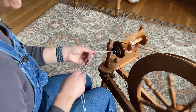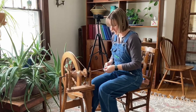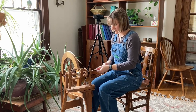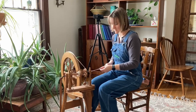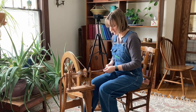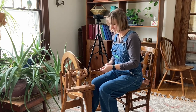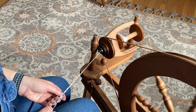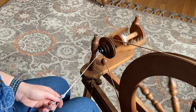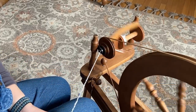This is turning out absolutely gorgeous and I'm excited. I initially tried just taking the thread yarn and plying it with itself. So it was basically three strands of the thread yarn, and because it's cotton, and also just the nature of the fiber with it already being thread, it just wasn't very springy, wasn't very elastic. And so when I knitted a beanie out of it, it was super floppy and didn't have any bounce back to it. It would stretch out, but then it would just stay stretched out and be kind of floppy. So I went back to the original, like what Kelsey, my inspiration, did. And now I'm plying it with the wool to balance out the cotton.